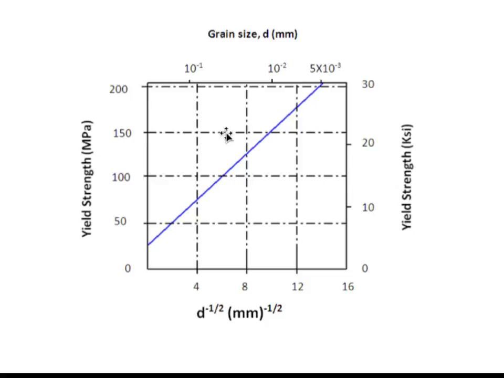And we see, if you plot it like this, with a linear scale here and a scale of the square root here, we will get a linear relation. And this is valid for most metals. This relation is also called the Hall-Petch relation. And it means that the yield strength is actually inversely proportional to the square root of the grain size.